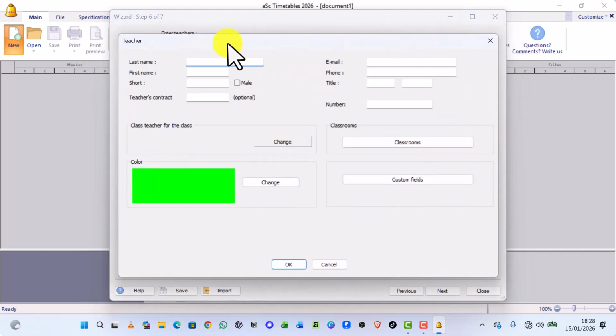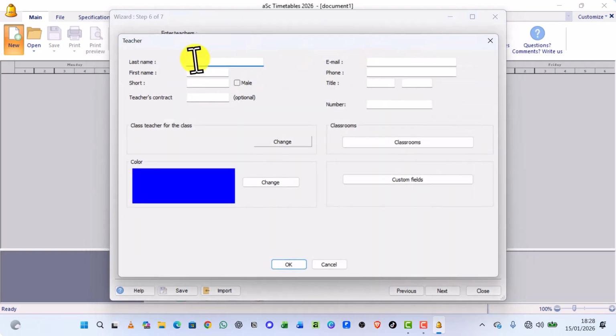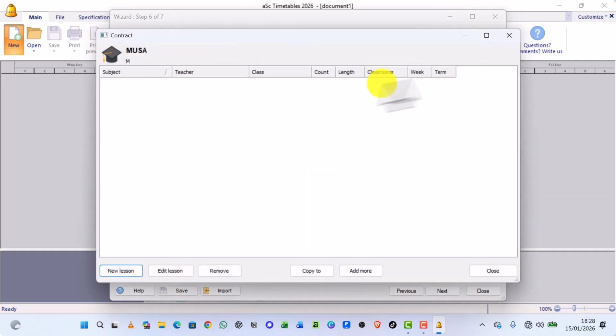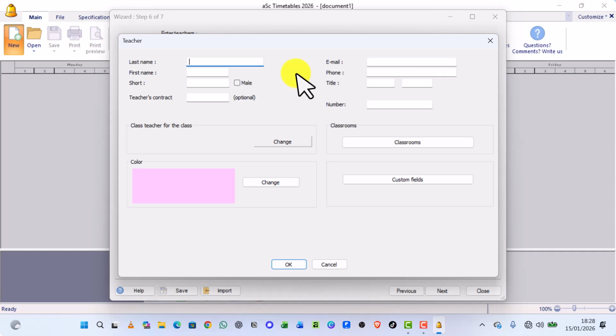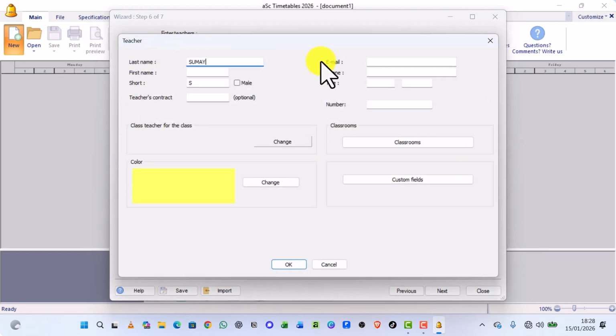So just add the teachers. Let's say we have Joseph, Mr. Musa, Miss Jennifer, and Miss Sumaya.